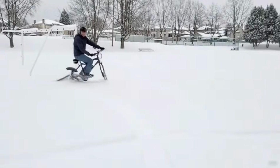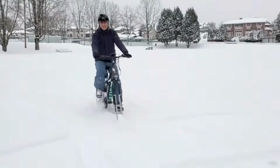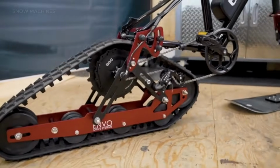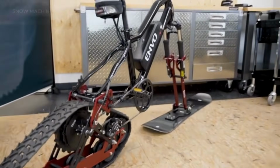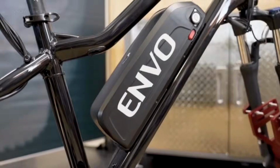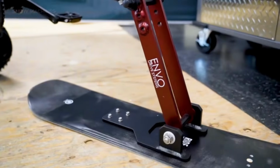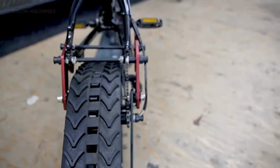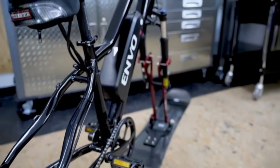In just a few steps, it can convert from snow bike to e-bike or even a light-duty cargo trike. That makes it ideal for winter commuting, light logistics, and year-round outdoor work in cold climates. Its look is rugged and functional, almost tactical, with matte paint, integrated LED lights, and a digital cockpit.